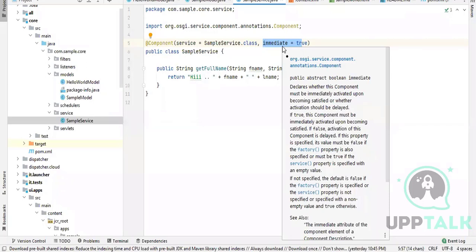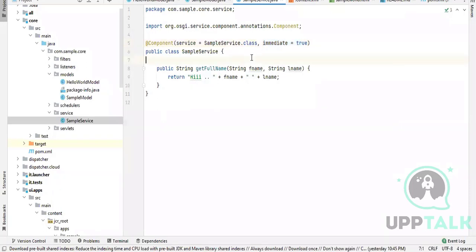Many times it's asked in interviews: why do you use Sling services? What is the purpose of it? And why can't you write the logic inside a simple Java class or inside a Sling model only? All the business logic, like connecting to a third party or writing complex business logic, has to be written inside your Sling services, because the object of that class should not be created every time, only a single time. And using that object, you can call the utility methods.